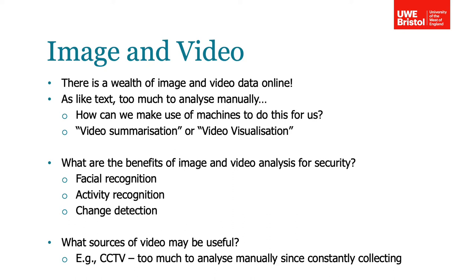Beyond searching video based on a timeline, how may we be able to search video based on other characteristics, such as when a person is wearing a blue jacket, or identified by other characteristics? We may also want to identify more sophisticated concepts, such as when a particular action occurs, activity recognition, when particular persons are in the scene, facial recognition, or when a change in behaviour is observed, anomaly detection.